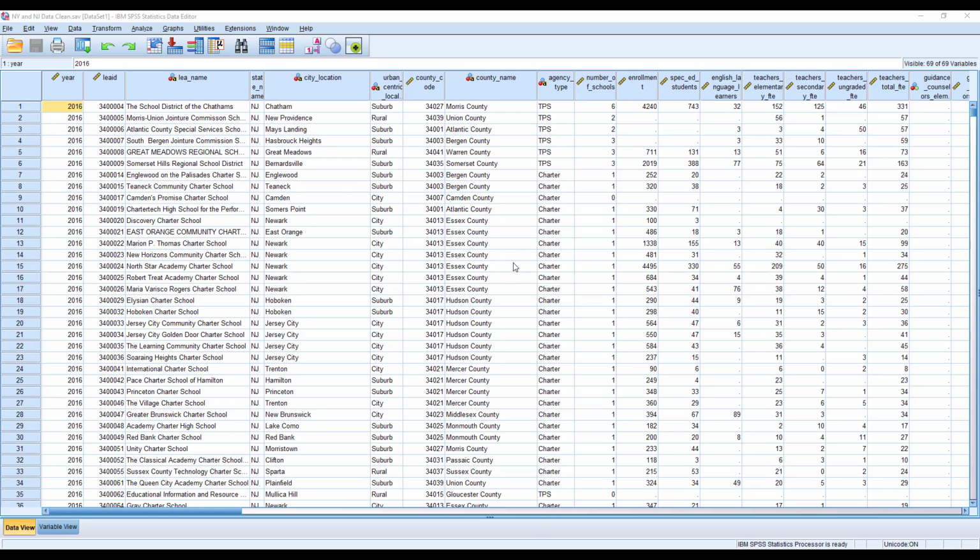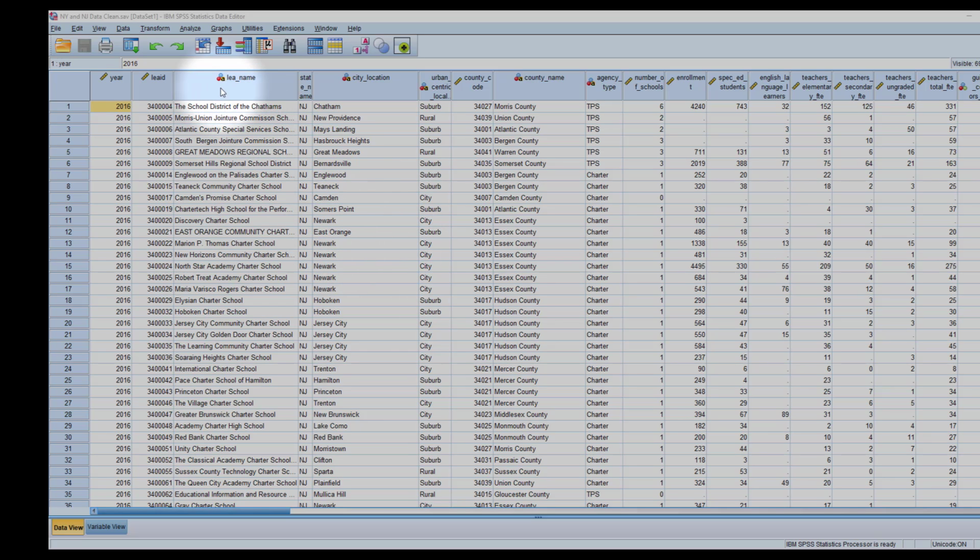And so let's say that we have a research question about district size, and we want to investigate whether school districts in New Jersey and New York are of different size, say for instance. And so one way we can look at that is just by looking at enrollment. So you want to see, is the average enrollment of school districts in New Jersey different from the average enrollment of school districts in New York? So then what we can do is use an independent samples t-test to investigate that.